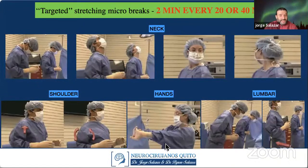It has been studied that it is useful to relax and reduce pain in the neck, shoulder, and lumbar region if we do some targeted stretching micro breaks, 2 minutes every 20 or 40 minutes. Of course, it is sometimes difficult for us neurosurgeons because the approach doesn't last 20 or 40 minutes, and there are some factors that cannot be done in that specific set of time. But we can schedule our micro breaks. For example, if we finish the approach, we can do a micro break.